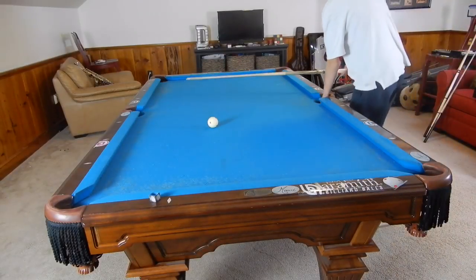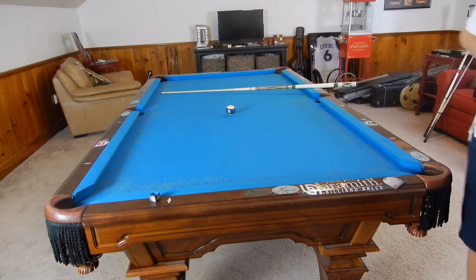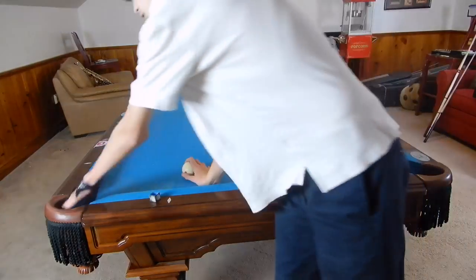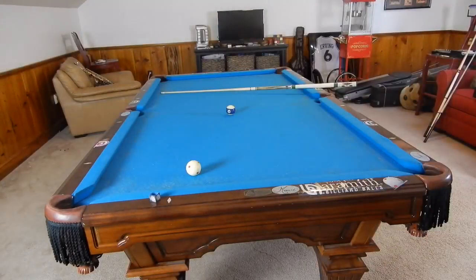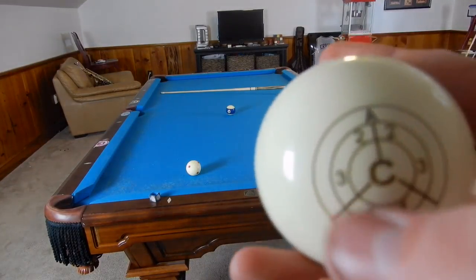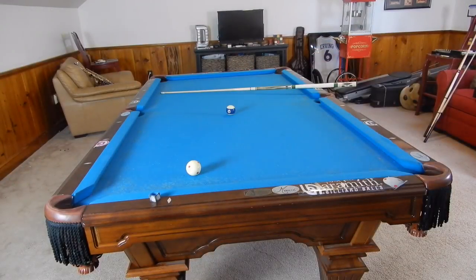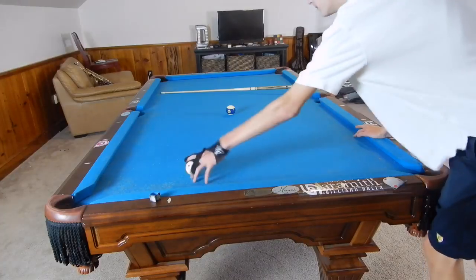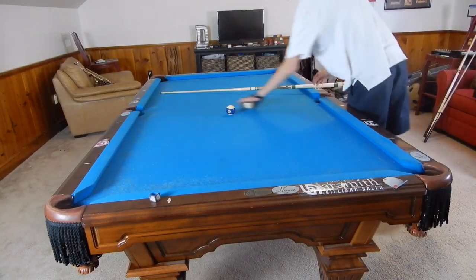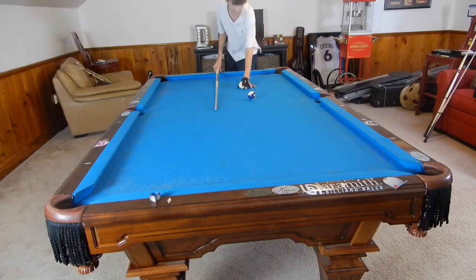Okay, so I forgot to tell you in that last little segment, spin is at the highest when you hit the cue ball a little bit low and a little bit of side spin. So about where these horizontal things are, that is the best place to hit it. That is where you're gonna get the most spin. More side spin definitely does not mean more side spin on the object ball. So just about a tip of side spin.